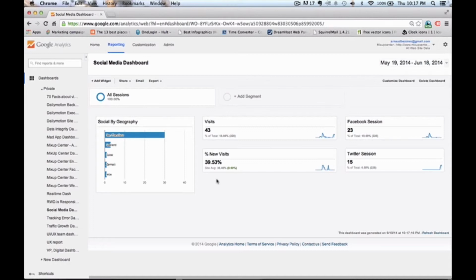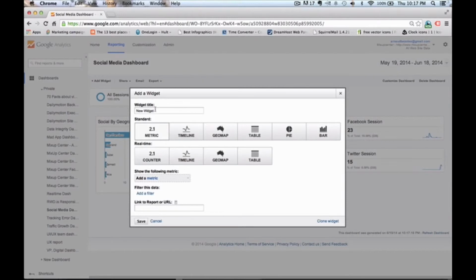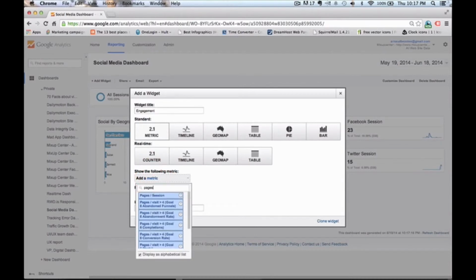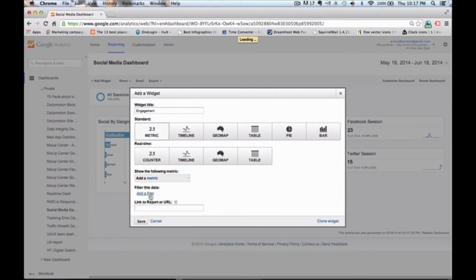Then let's see the level of engagement. So again, I'm going to add a widget. I'm going to name it engagement. I want a matrix. This time I want to see pages per session. Here we go.